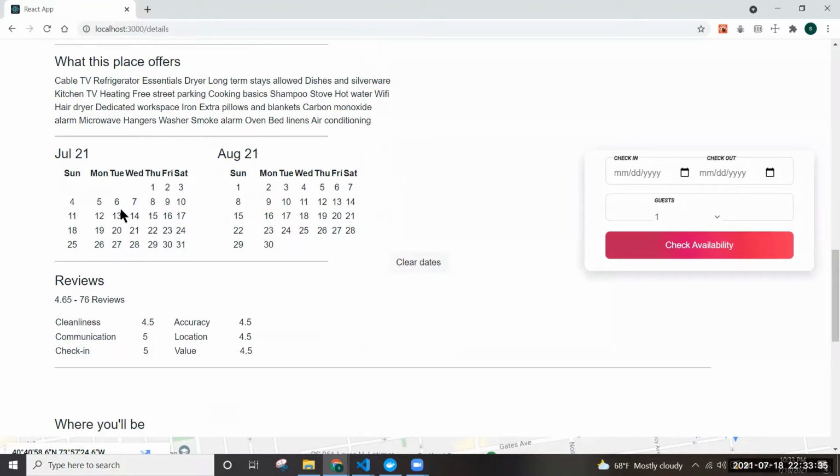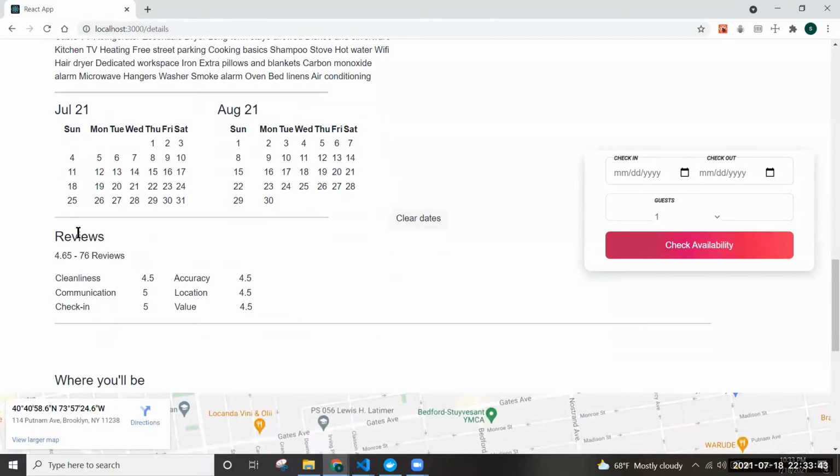Now we can see the dates that it's available for also, which is present out here, and we can just clear the dates if we've selected any. We have reviews for each specific criteria, like cleanliness, communication, check-in, check-out, everything. Depending on whatever's available, it'll be shown out here.